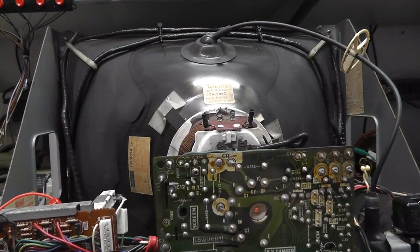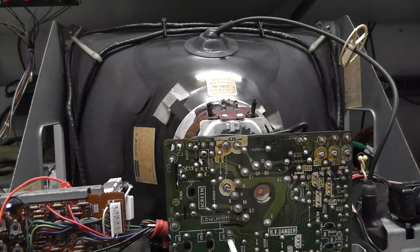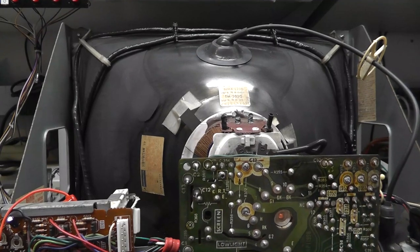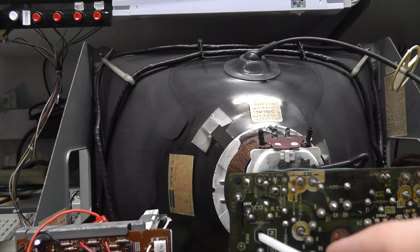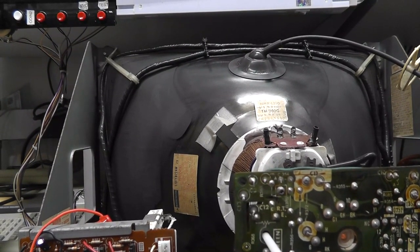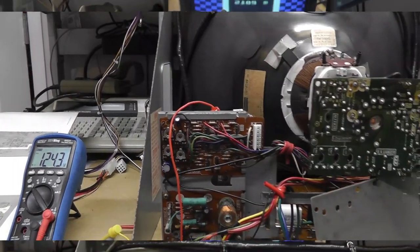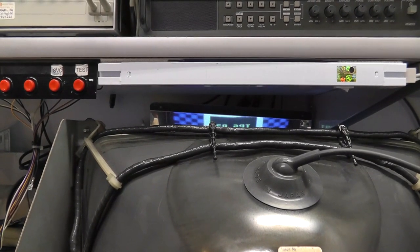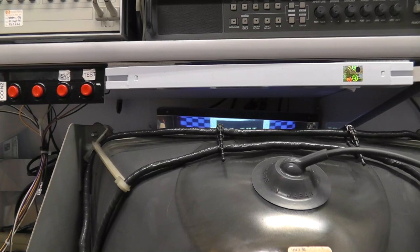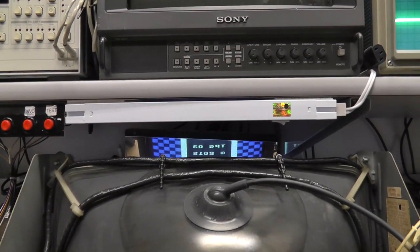Now, obviously, if I put this on my tube restorer, I would need to redo this process. So you get like a gray screen right there, and then turn this down just a little bit, boop, like that. And now we should turn on our TPG and then see what our color looks like. See there? There's my color signal. Looks good. And I'm able to focus it. I have a little mirror there in the back, which makes it difficult for you to see it, but that's how I'm working on it.